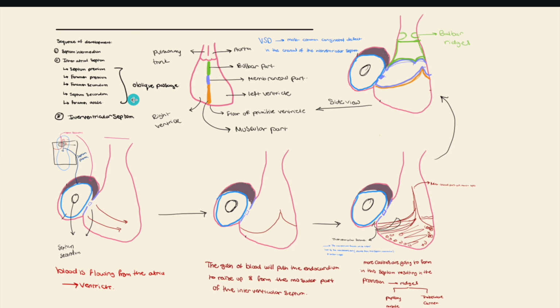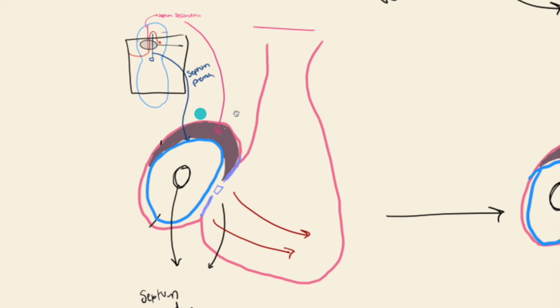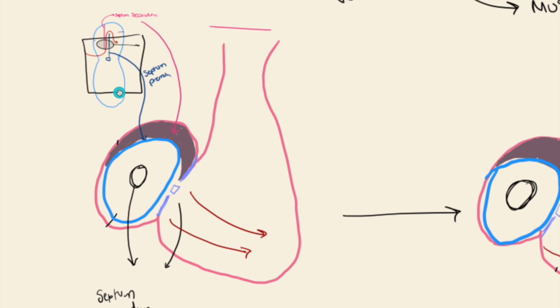The development of the interventricular septum. I'm just going to quickly mention the sequence in which structures are going to form. First, we had the formation of the septum intermedium. Later on, we discussed the formation of the interatrial septum. And now we're going to be discussing the formation of the interventricular septum. Just keep in mind that this view right here is the coronal section of the primitive atrium and the primitive ventricle. And this upper part right here is going to be the smooth outflowing part of the ventricle, which embryologically originates from the bulbus cordis.